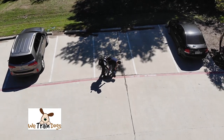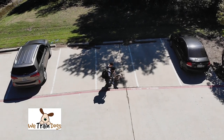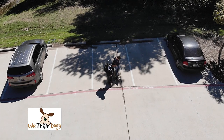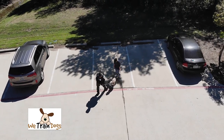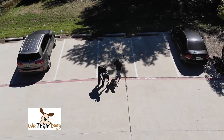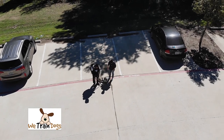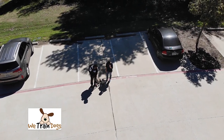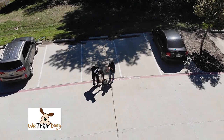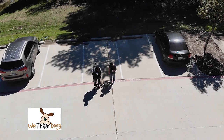Right after that fight he got a little bit excited — you can see how she's trying to put him into a down and he's taking a little bit of time. I'm going to show her how to put him into the down. We want to work in that situation with those distractions and get him to engage with behaviors like sitting and down stays, because even a fairly solid dog in the face of a dog fight or a high distraction like a drone might take a step back — not because they're trying to be bad, but because you haven't necessarily worked that behavior before.